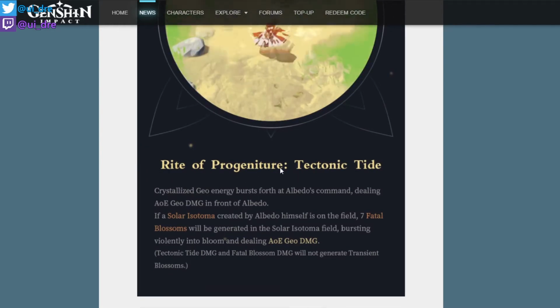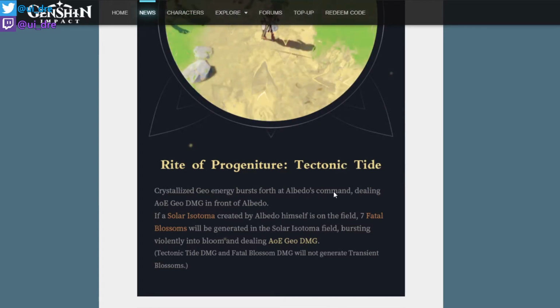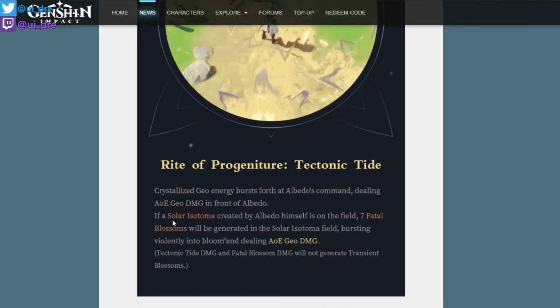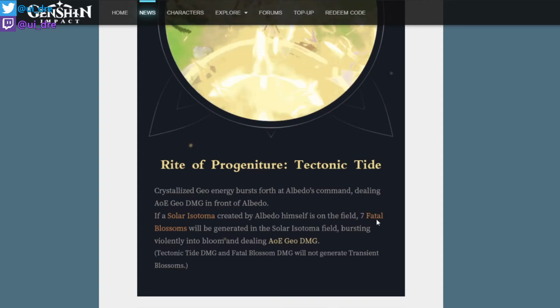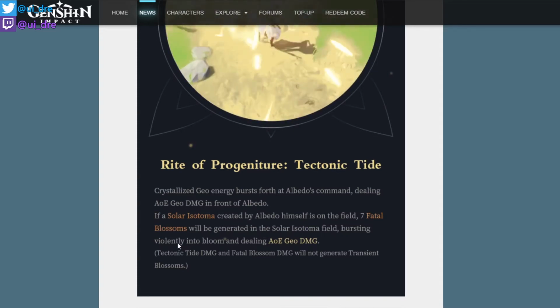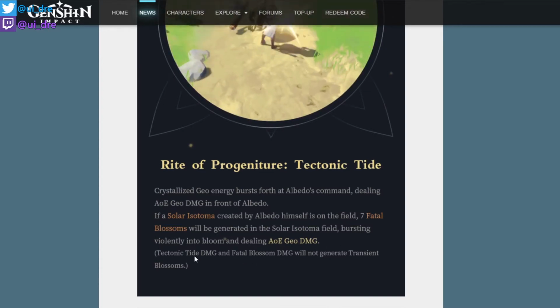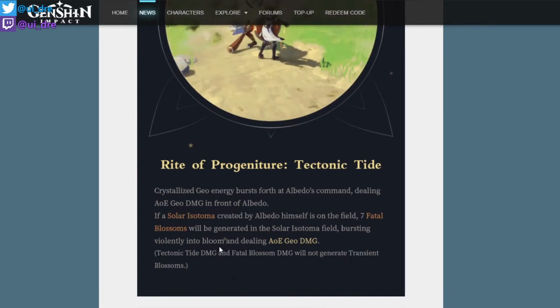Rite of Progeniture, Tectonic Tide: crystallized geo energy burst both at Albedo's command, dealing AoE geo damage in front of Albedo. If a Solar Isotoma created by Albedo himself is on the field, 7 Feather Blossoms will be generated in the Solar Isotoma field, bursting violently into bloom and dealing AoE geo damage. Tectonic Tide damage and Feather Blossom damage will not generate Transcend Blossoms.